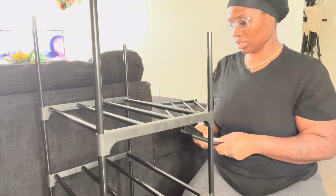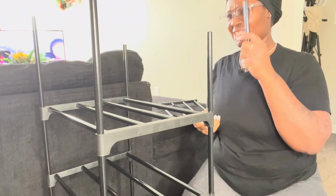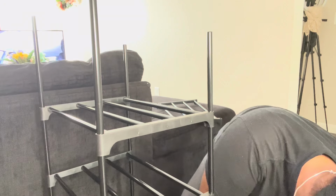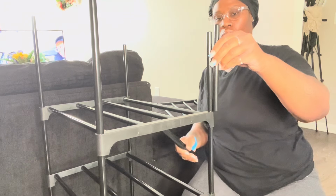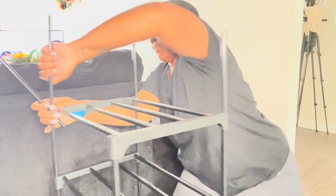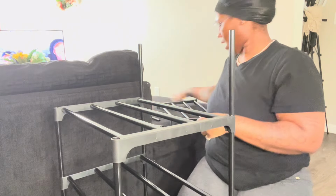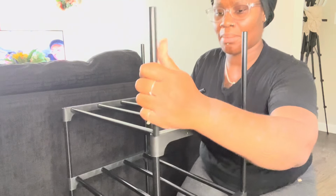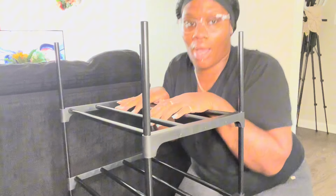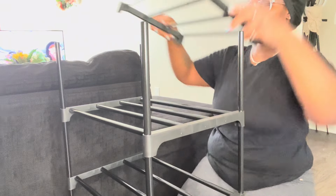Oh, that's when they get taller. Why is the back taller? Oh, these go across. That was hard to do because I'm pushing these things really hard. And it's durable too, y'all. Like, I can lean on it. I can lean on it.